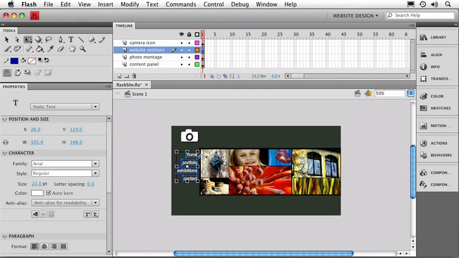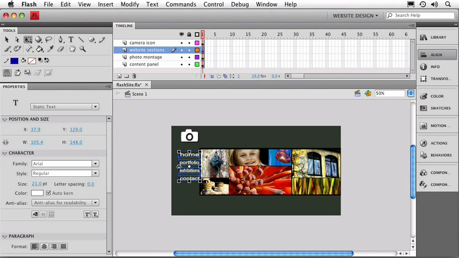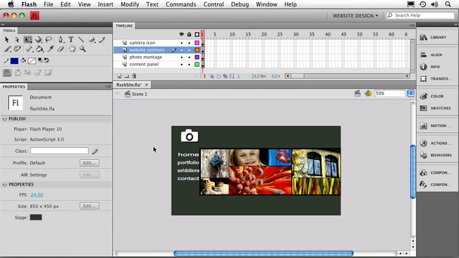We can also get a little bit of transformation in the Align panel. If I go up to the Align panel, if I use the Match Size tool, again, make sure To Stage is off. I'll use a horizontal matching for the width. And now all of my text has been stretched to match the same width. We'll just line it up with a centering tool. And now we've got some more interesting looking labels for our buttons. I can pull them out just a little bit more, and they're looking pretty good, so I'll click away from them and deselect.